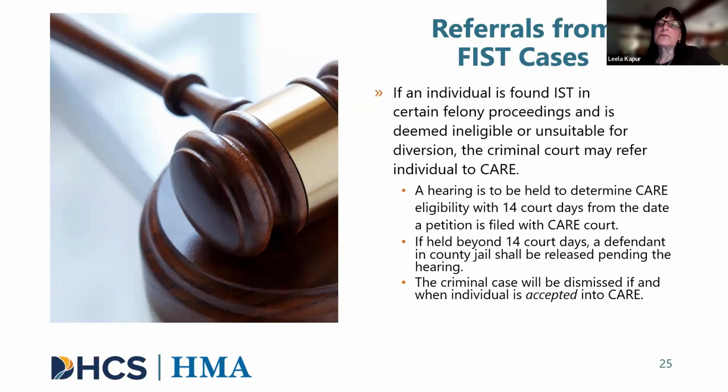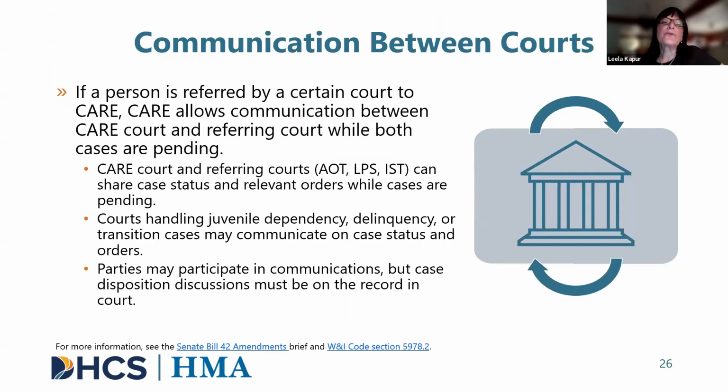Let's talk a little bit about communication between courts. And this applies for the IST, the FIST, the AOTs, and the LPS referrals. So it's all of them. What the statute allows for is that if a person is referred by a court to CARE, there can be communication between the CARE court and the referring court. So for instance, a CARE court that is getting a referral from AOT, LPS, or IST can share case status information and relevant orders while the cases are pending in both courts. This is important so each of the courts know what the other is doing and what the status of those cases are, whether it's still open, whether there's been any dispositive orders made that would impact the other proceedings.